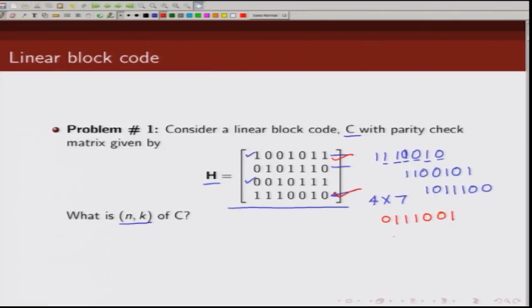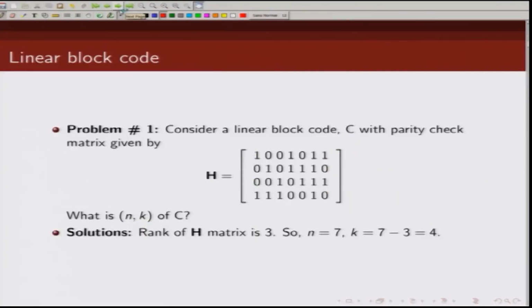Like that we can check, for example, rows 2 and 4. We add up rows 2 and 4, what do we get? 1, 0, 1, 1, 1, 0, 0. Now, note rows number 3 and 1 are not the same as this. So, we can see that any 3 rows do not add up to 0. So, the rank of this matrix H is 3.